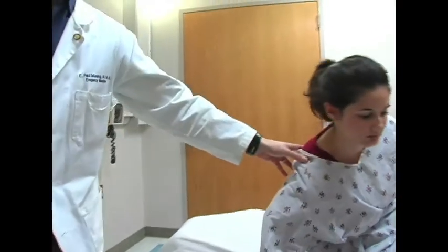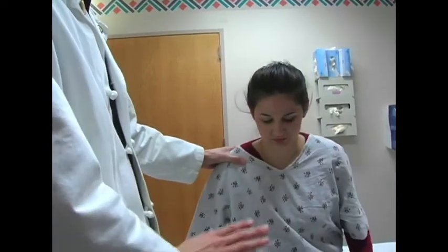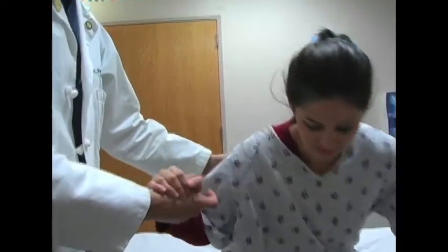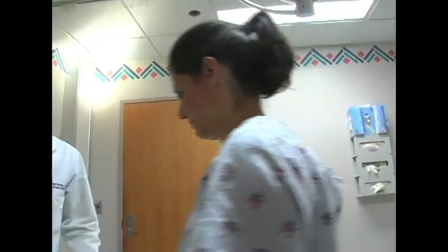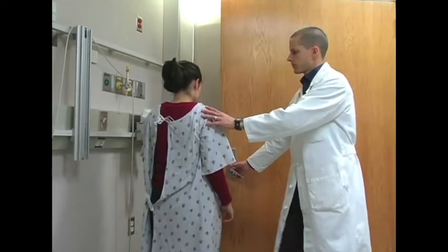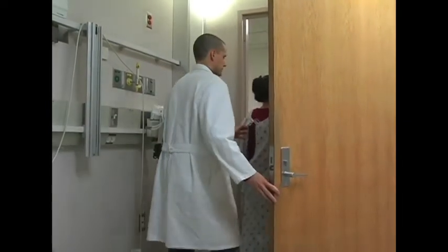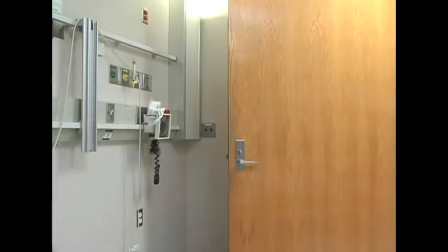It is recommended that patients remain in a relatively upright position for 24 hours after performance of the maneuver. As with the Dix-Hallpike maneuver, the patient must be able to ambulate safely prior to discharge. Referral to ENT for follow-up is appropriate if the symptoms persist after discharge. Untreated BPPV is self-limited, lasting days to weeks. The Epley maneuver can provide prompt resolution of symptoms, and has not been shown to cause any adverse effects.